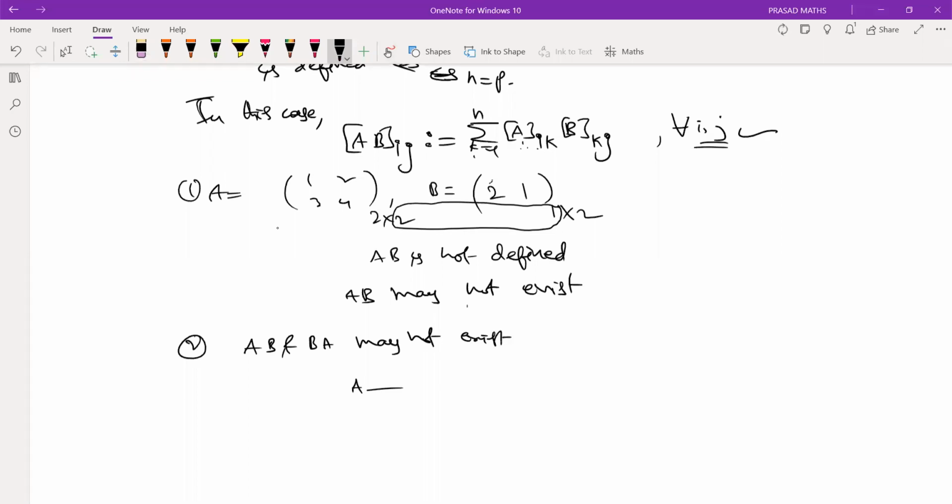You can take any matrix of 2 by 3. See, you can give two different orders. Suppose you give 5 by 4. So A into B is not possible. Of course, B into A is also not possible because the number of columns of the first matrix and the number of rows of the second are not the same. In the previous problem it was possible, but for this problem it is not possible. So AB and BA may not exist.